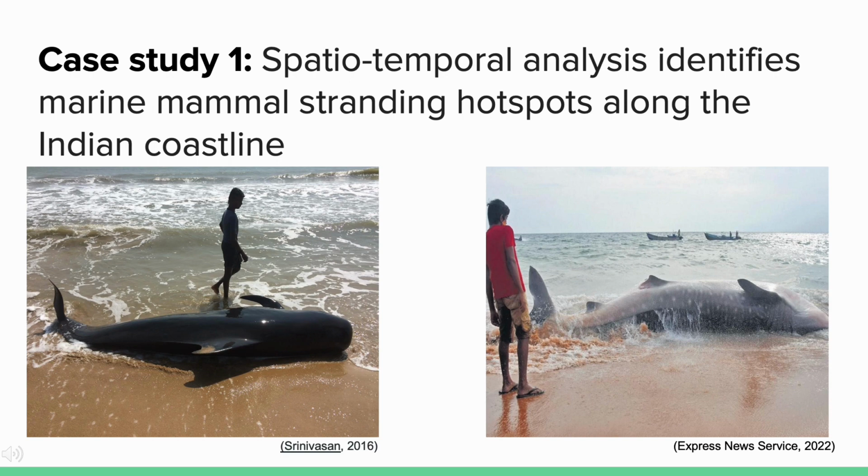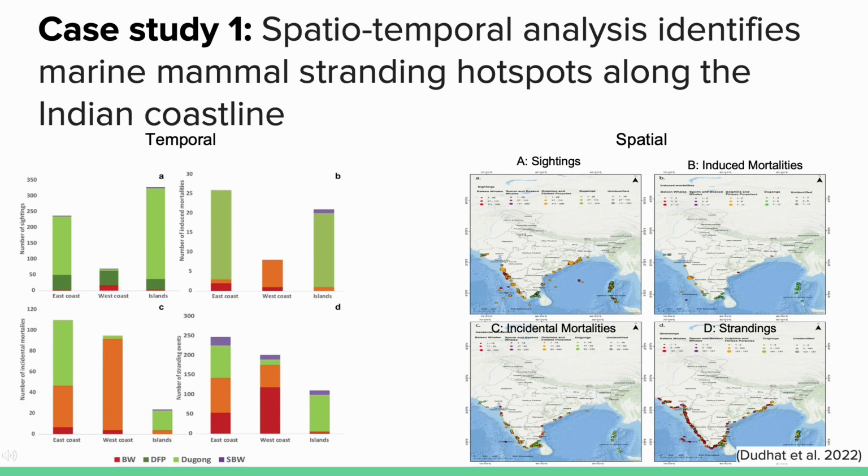In this case study, they use spatio-temporal cluster analysis and statistical modeling to identify potential drivers and patterns of marine mammal strandings in India. To investigate spatio-temporal patterns and potential drivers of marine mammal strandings in India, they collated data over 270 years available through various open access databases, reports, and publications. They used descriptive statistics and cluster analysis to identify spatio-temporal patterns and hotspots of marine mammal strandings. They also used generalized linear models with predictors such as seasonality, distance from shore, sea surface temperature, and chlorophyll A concentrations.